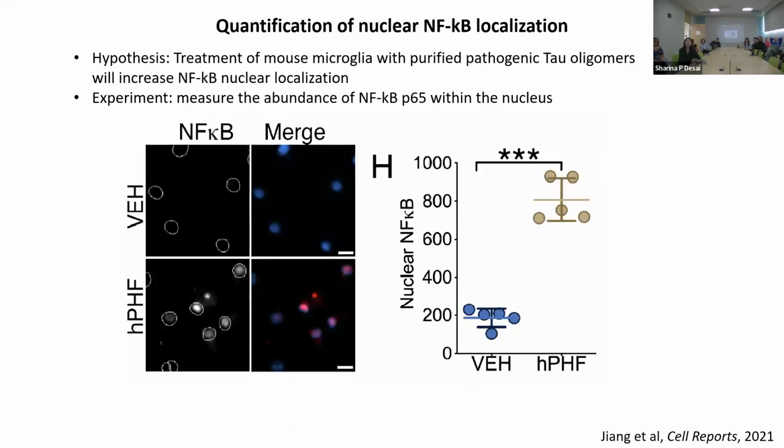We also have found that this works really well for measuring nuclear localization of proteins. We've done NF-kappa B, and we've done other transcription factors that are induced to go into the nucleus upon certain stimuli. Here we're measuring, this was in collaboration with Kieran Boskar's lab, the abundance of NF-kappa B p65 within the nucleus in control microglia or in microglia treated with pathogenic tau tangles. I'm happy to talk more about this, but this is basically how our lab works. We've done many, many different assays, but if you know these two assays, you can pretty much do everything you want. And I will finish it there.